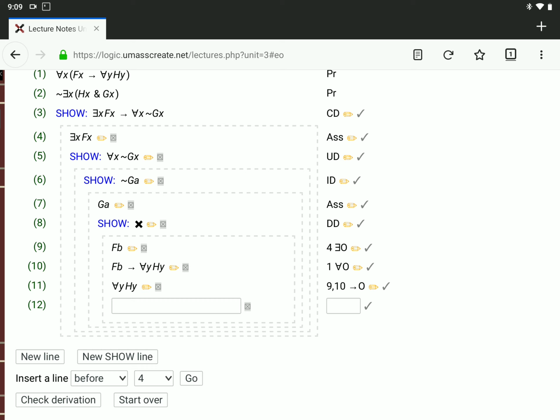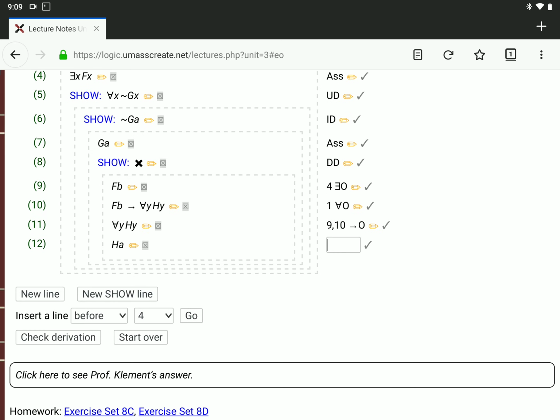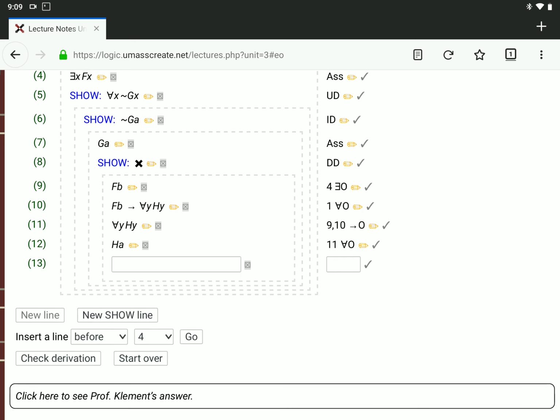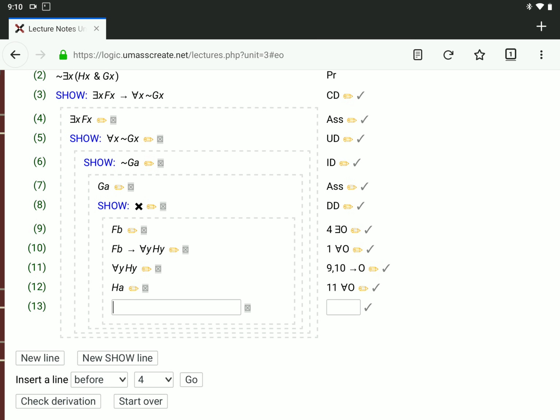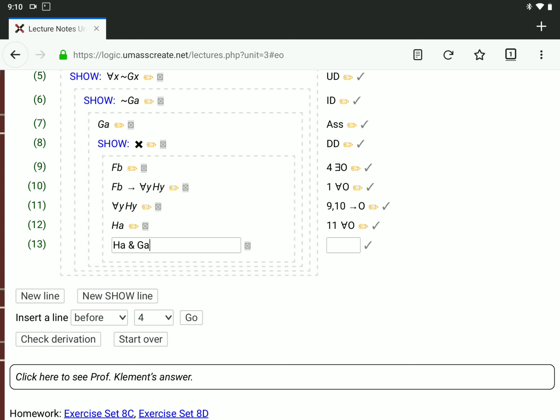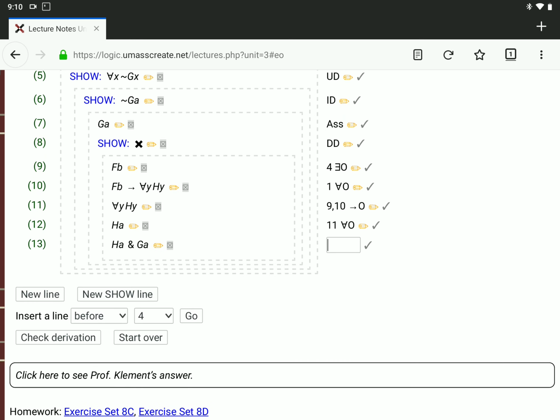So I'm going to do universal out. I can change the for all y in 11 to anything I want. But I'm going to change it to A, because that'll give me HA and GA. 7 and 12, ampersand in.